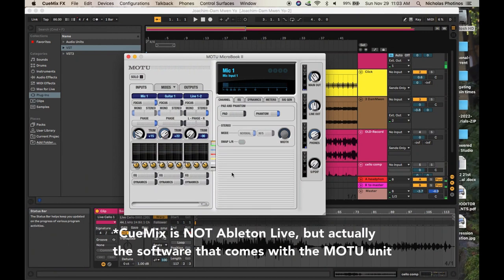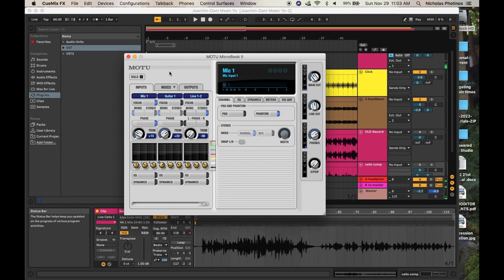It looks like this. You can use this to monitor the levels of your instrument, and you can focus on the specific one. So if I focus here, this is the microphone input. And that looks like that. And this is the guitar input. You can see the guitar input's a little bit hotter, and with this trim number, that is the amount of gain that you have on it. So let's just dial that back. So it looks a little bit similar to what we have on the other one. You'll see line one and two, that's also an input on the back that we're not using right now.